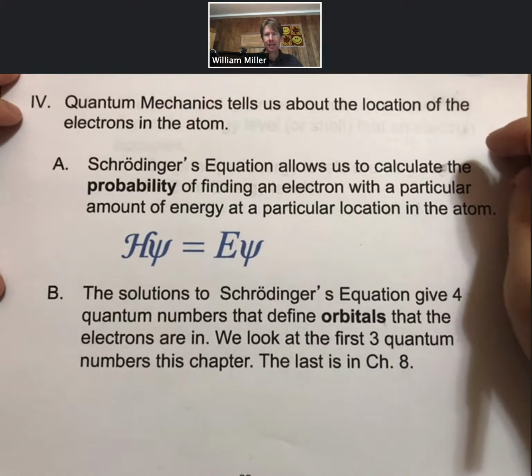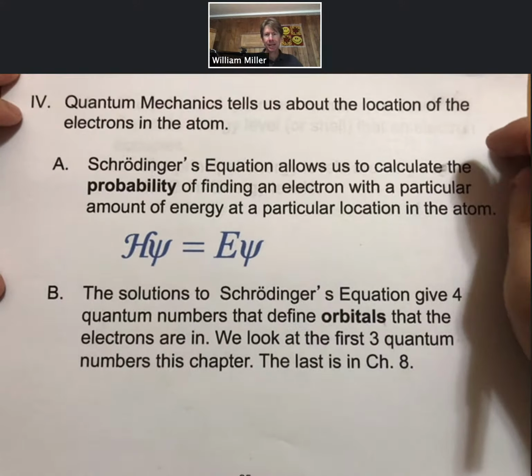Now, the angular momentum quantum number is L, and oftentimes when I write it, at least, I'll use the cursive letter L. The angular momentum quantum number describes the shape of the orbital. Each value of L has a specific shape. So there's two things we want to say about this. First off, L goes from 0 to n minus 1. And we'll show you what that means coming up.